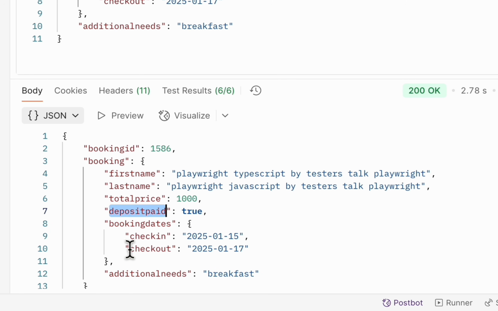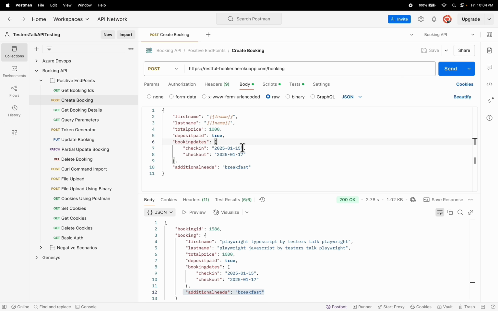And here you can see the check-in date and checkout date, and also you can see the additional needs, that's another attribute we have in the API request itself. Whatever information you provide over here will be stored in the application server. And finally, we got the API response as 200 and OK, right guys?